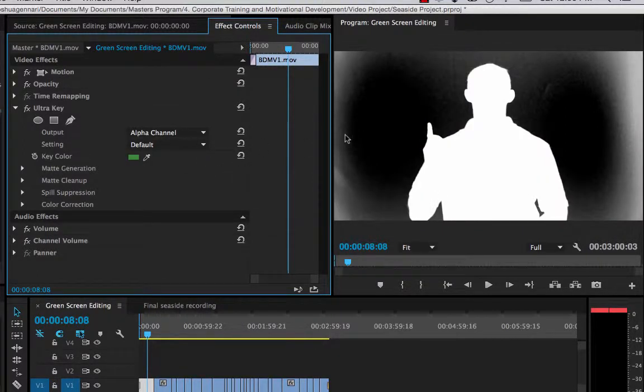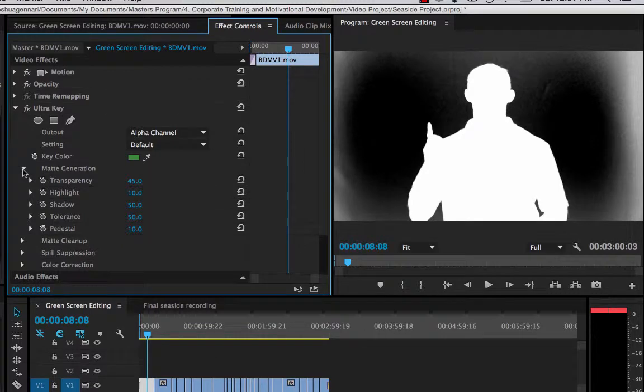All right, some of you, however, may have some serious issues in your lighting against the background, either because you weren't able to pull your green screen tight or whatever, and you may wind up with issues here. So if you have this white or shapes or other things going on in the background here, you can go over to the matting control, which is right here, and we will go to tolerance.